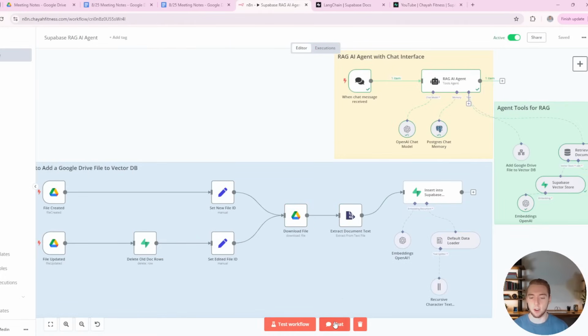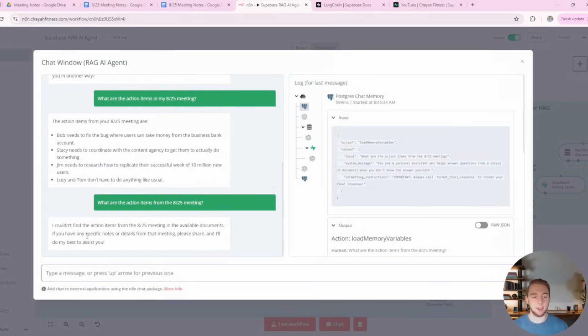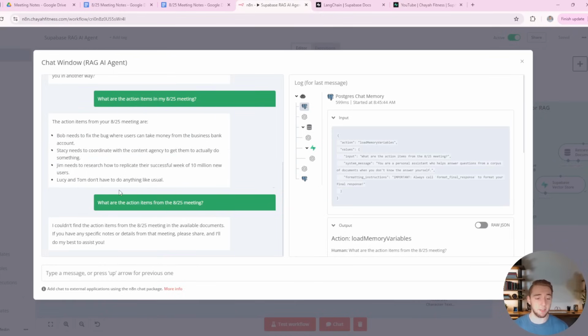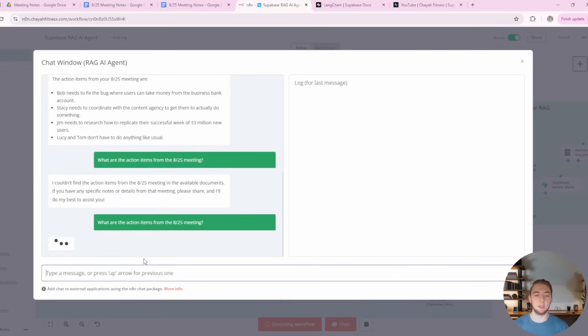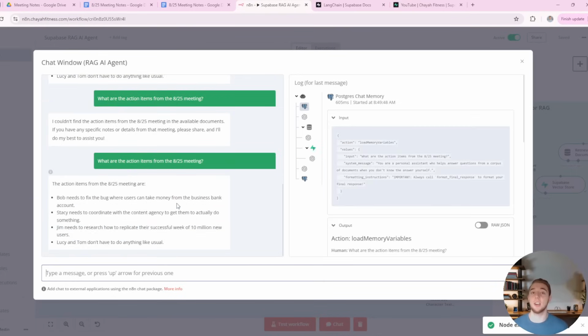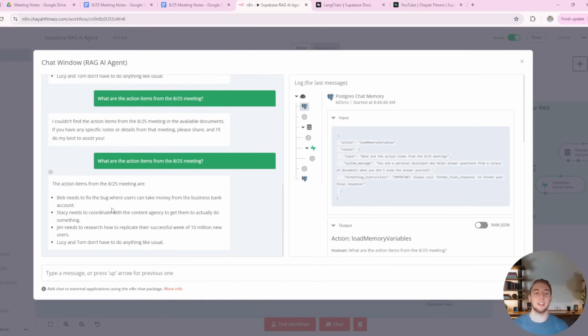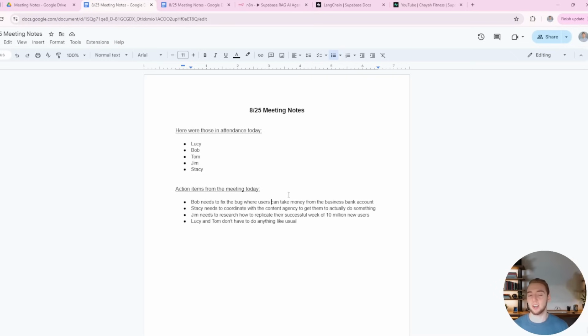Now I can go back to my chat in n8n. I'll go back to the editor, go to chat. This is our last request where it didn't have the information in the knowledge base. This is just from a prior test where it was working, obviously. But now I can just copy this question and ask it again. This time it's going to have the answer because this document is in its knowledge base, as I showed both in Supabase and the n8n workflow execution. And sure enough, there we go. We got the correct answer. This is exactly what those silly action items are that we have in our Google Doc right here.